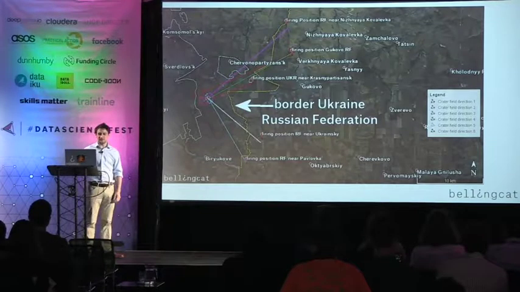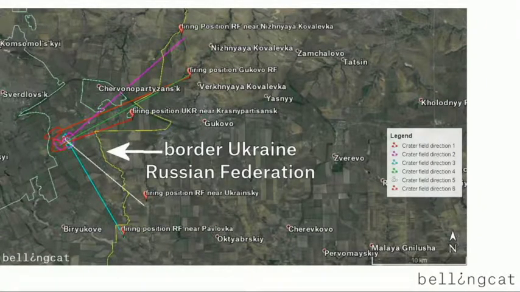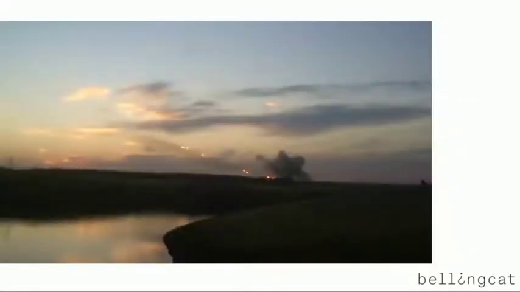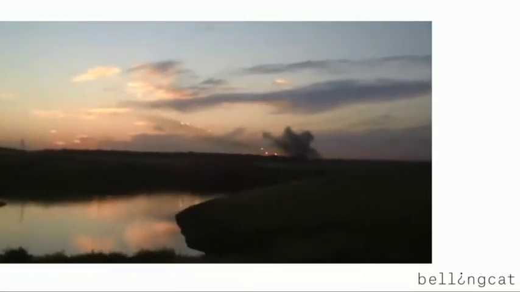So as you can see, the yellow line is the Russian-Ukrainian border. And as you can see, we started locating firing points that were very distinctly within Russia, that were not Ukrainian separatist firing points. And we managed to back this up because people started posting videos of these artillery firing. I mean, if you're a civilian on the ground, this is quite a notable occurrence. So as you can see, the rockets being fired.